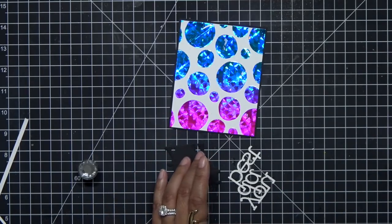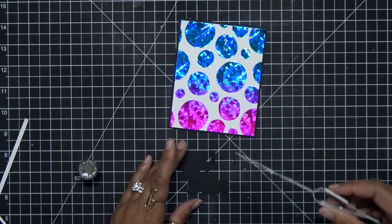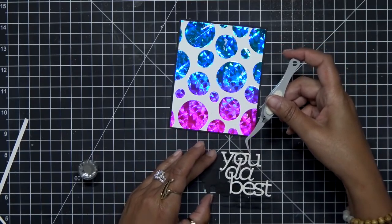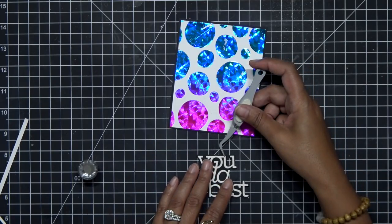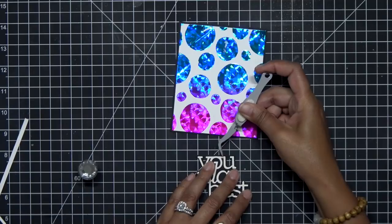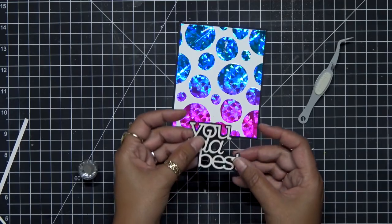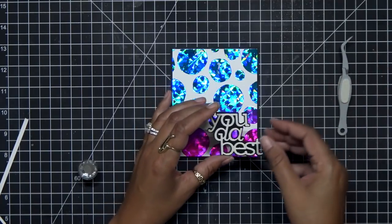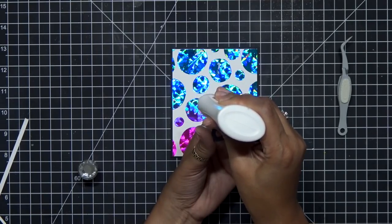Now, since I have that on there, I can go ahead and grab my tweezers. And my tweezers are really just going to help me align this onto that black cardstock. Now, there's a lot of companies who now do this backdrop, and I just think it's so stunning because you can do it with vellum, you can do it with color cardstock, or in my case here, I love mounting the white onto the black. But you can totally do it in reverse and die cut out the word in black and then have your background as white. But look how gorgeous this looks on this card, and it really does not take away from all of that sparkle in the background.